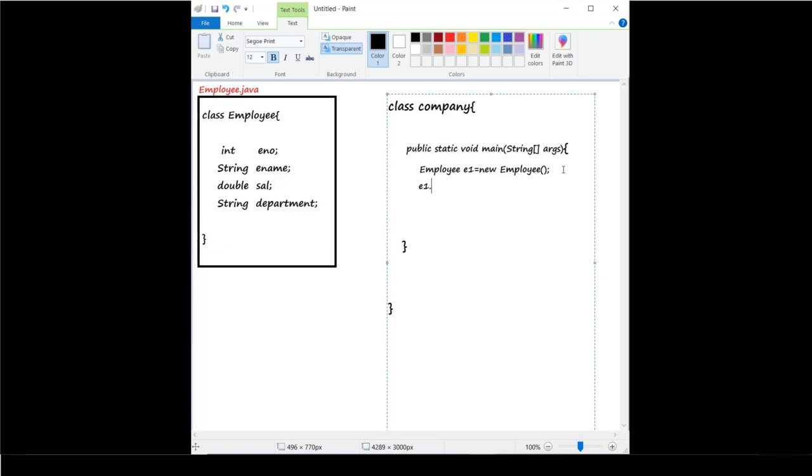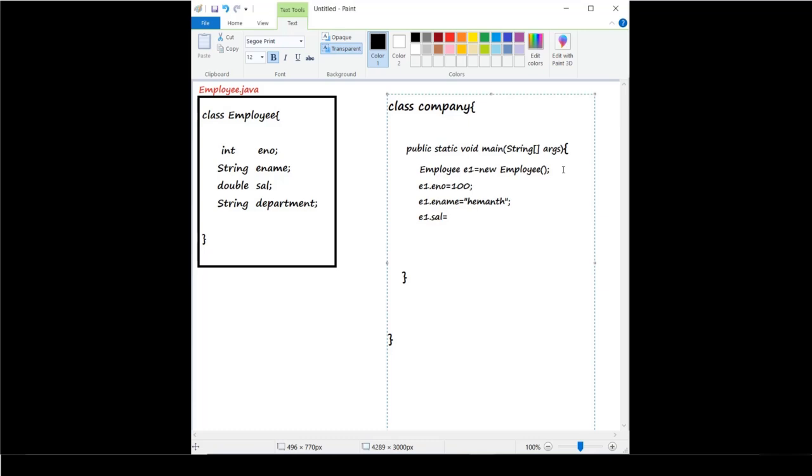In this E1 reference, I want to store E1 dot E number is equal to some number, we will give 100. And this E1 object is having ename. This ename is string. Inside this ename, I will give my name, Hemant. For this E1 reference, sal will be there.